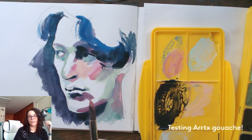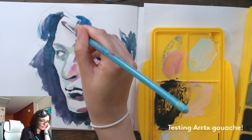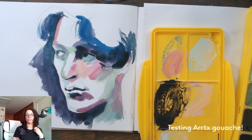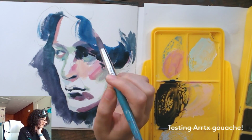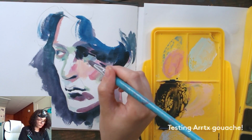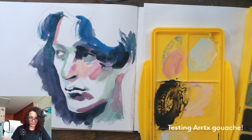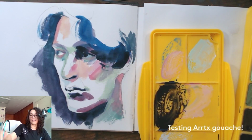So nice. What is the best gouache you have used, jelly or tube? That's a weird thing, and somebody already commented, calling them jelly gouache I think could be a little deceptive for beginners, because it makes you feel like jelly gouache is its own thing, and it's kind of not. It's just a lot of gouache in a container. So quote unquote jelly gouache is just regular gouache that's in a little cup instead of a tube. So jelly gouache is regular gouache. The jelly is just a reference to the way that it's stored.